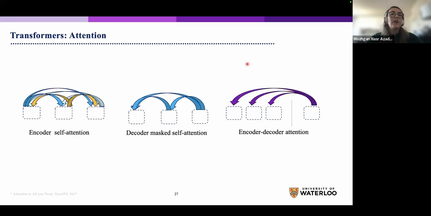So basically, this paper introduced three types of attention. First, the encoder self-attention, where each token is attending to all other tokens, no matter in the past or future. We are trying to understand the concepts within the input, so we are looking at everything. Then we have the decoder masked self-attention, where for generating each token, we are only attending to the past tokens and figuring out which one is the most important and relevant for generating this token. And the cross-attention, or encoder-decoder attention, where for generating the current token, we are looking back at the input tokens and seeing how they are relevant for generating the current token. This is the main contribution of this paper.